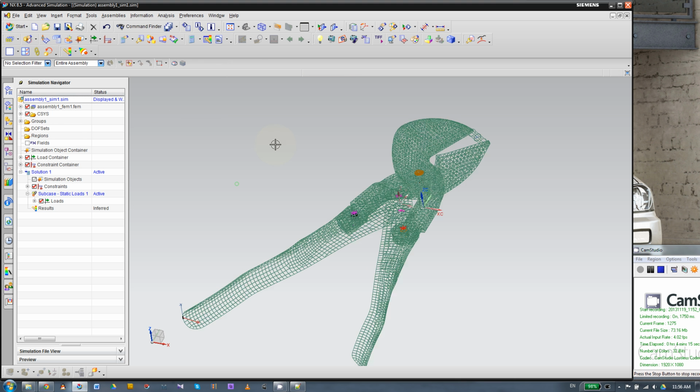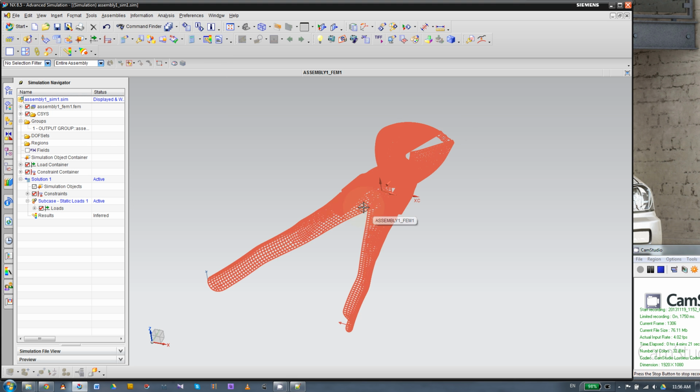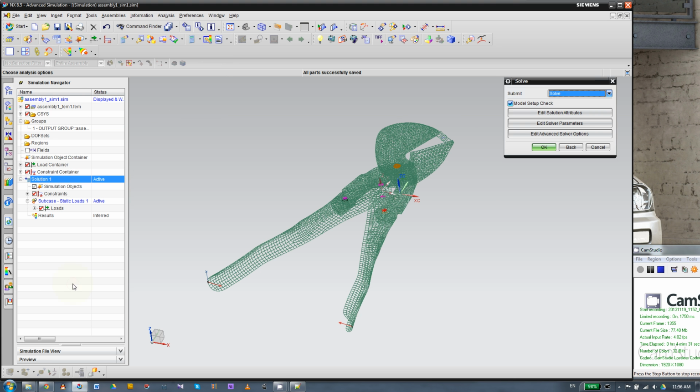Okay, now to get the force in the bushings, we will create a group, and you can do that in the solve attributes.